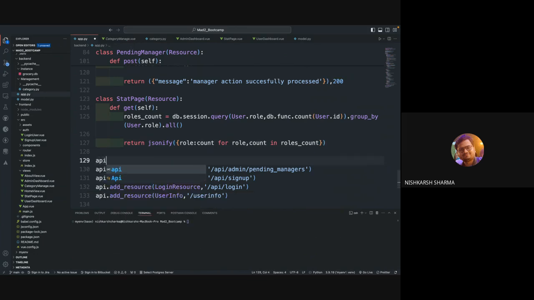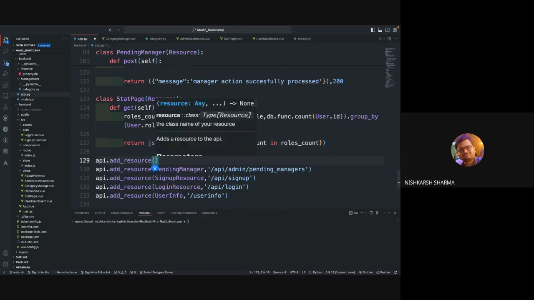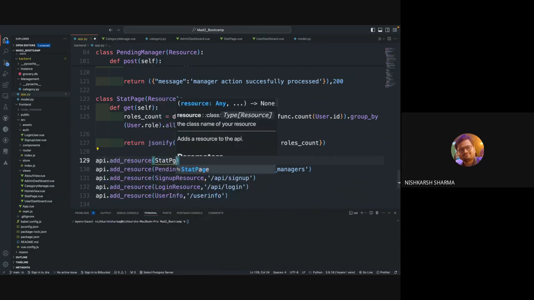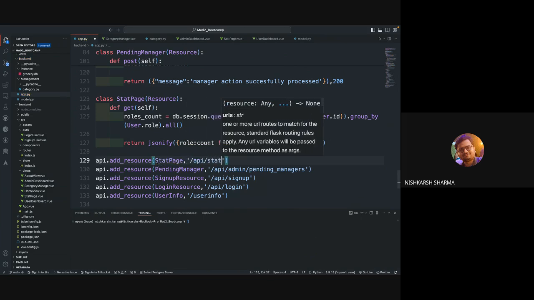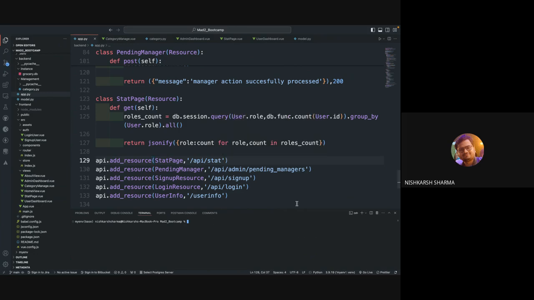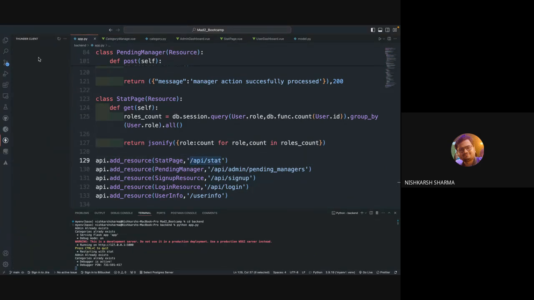and here we will use stat page dot slash API slash stat. Now if I save it and we run this, first we will check it on the Thunder Client.